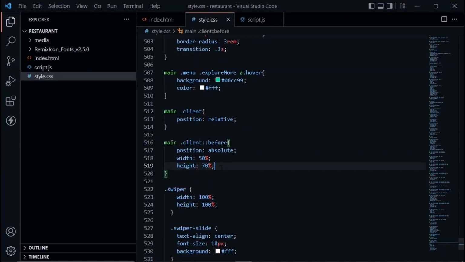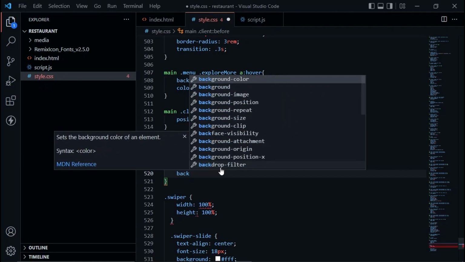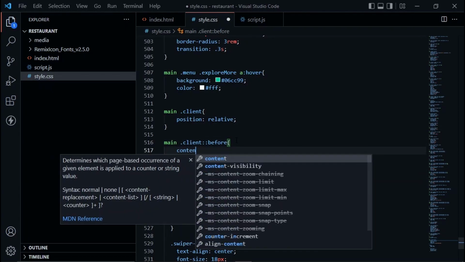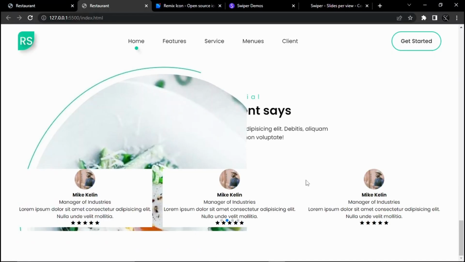Okay, so here we will use background, and here we will set content to none. And now after saving this, you can see that our image is displayed here, and we will move this image to this position.